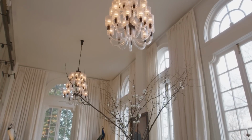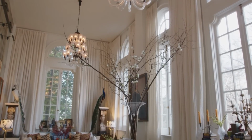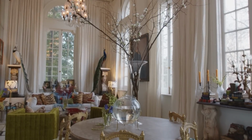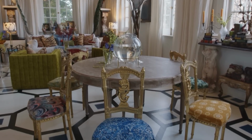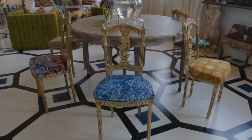It does have a soul, and my favorite thing about this place is that it was a ballroom, and so it was meant to be a gathering place. I think there are ghosts in here, good ones. It was a place where people celebrated. This is a place where people came and they danced and they had parties, and so we've done that. We host art parties, and there's been fundraisers in here, and it is a place for people to gather and to think and to celebrate, and that's how I feel when I'm in this home.